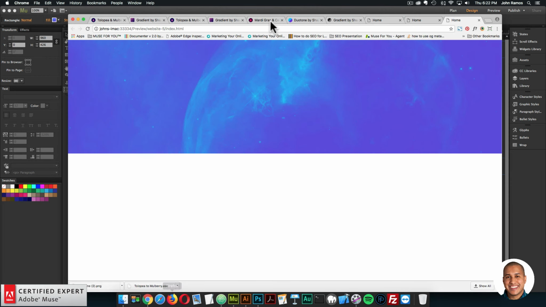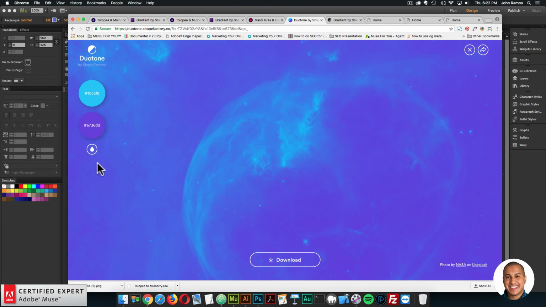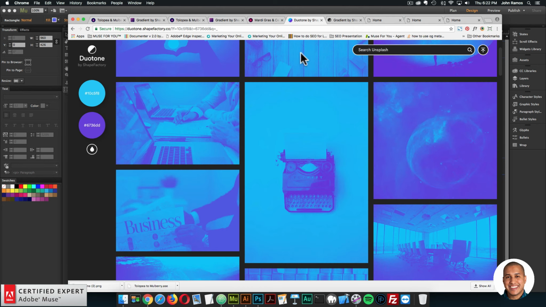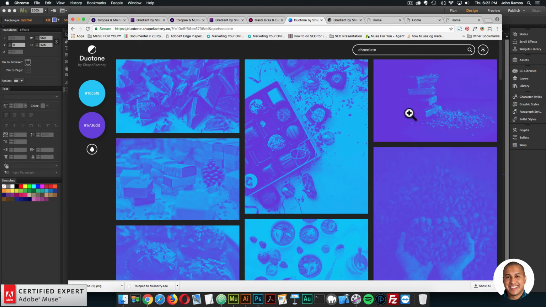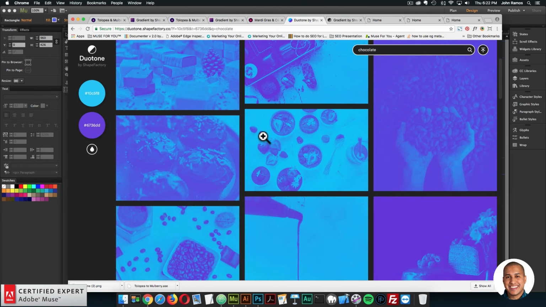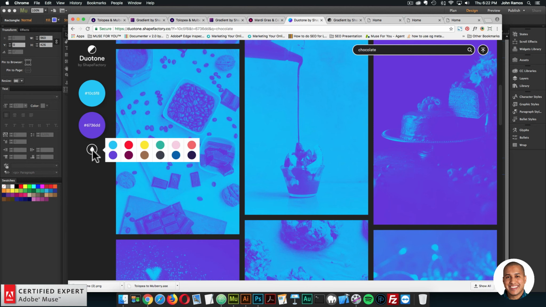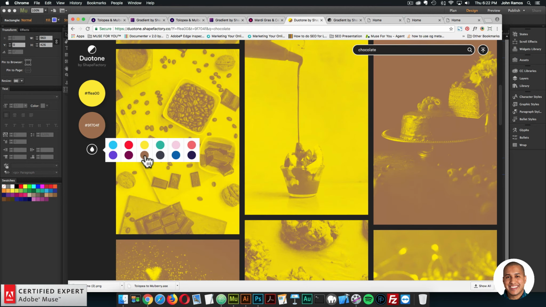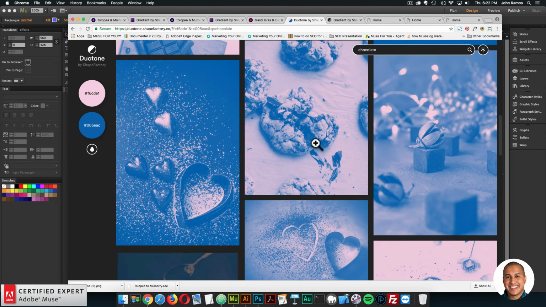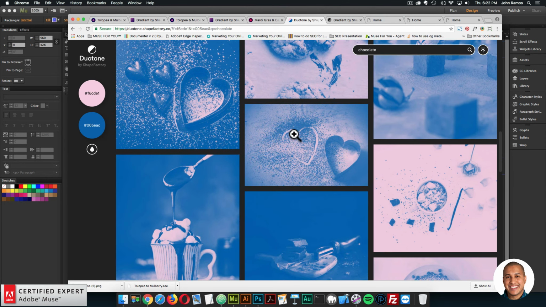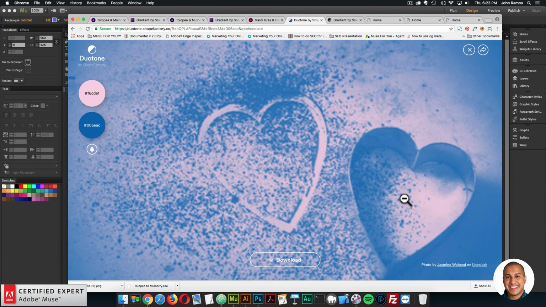All right, so I'll do one more. I'll go back to the Duotone site, and let's go back to Unsplash, or select the Unsplash image. I like chocolate, so I'm just gonna type in chocolate and see what it comes up with. Say search. We have some nice images here. That looks pretty cool. And let's pick a more chocolatey color. That's interesting. So yeah, you can just have a lot of fun with this website. I'll go ahead and do, it was Valentine's yesterday, so I'll do these hearts here.